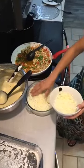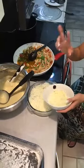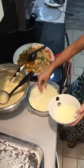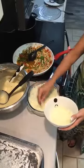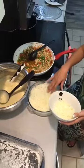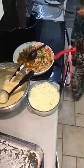And this is really the Brazilian way, right? You're not calling the exact measurement. I would cover it generously. That would be my measurement. Yeah, because it depends on your dish. Do we have enough cheese for the other one? Yes, there is more. Oh, yeah, the massive bag of cheese.